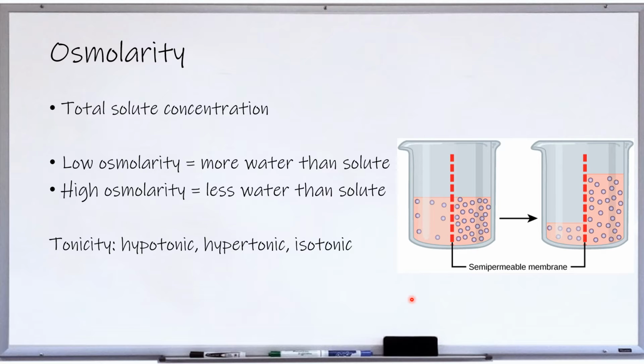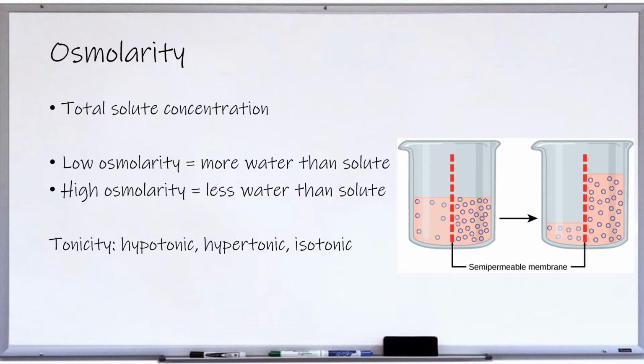An important distinction that concerns living systems is that osmolarity measures the number of particles in a solution. Therefore, a solution that is cloudy with cells may have a lower osmolarity than a solution that is clear. Okay? If the second solution contains more dissolved molecules, then there are cells.